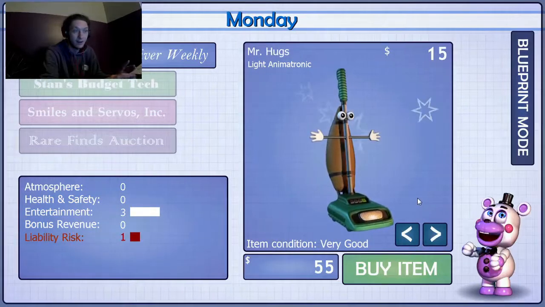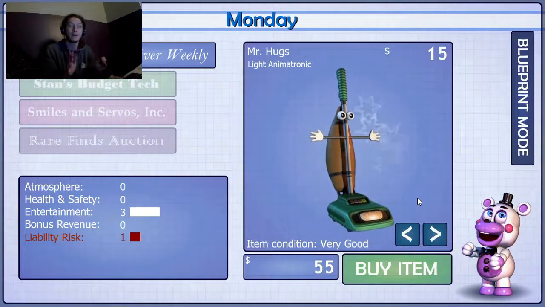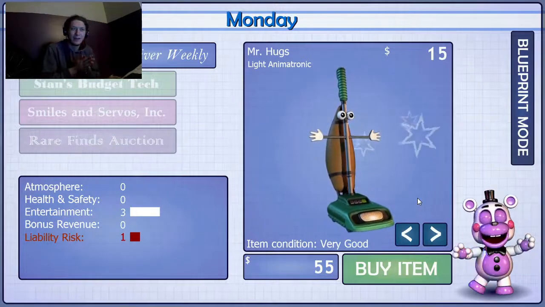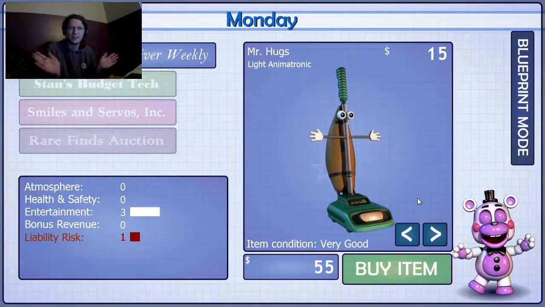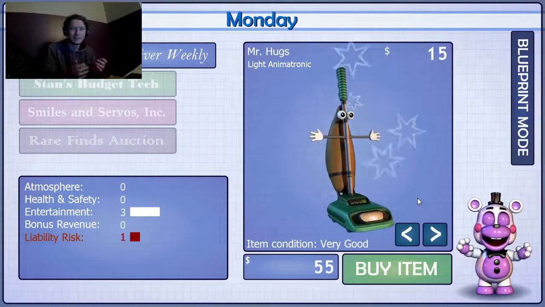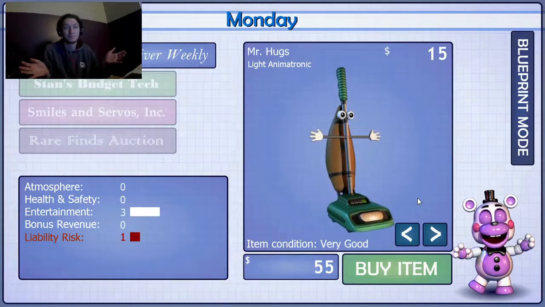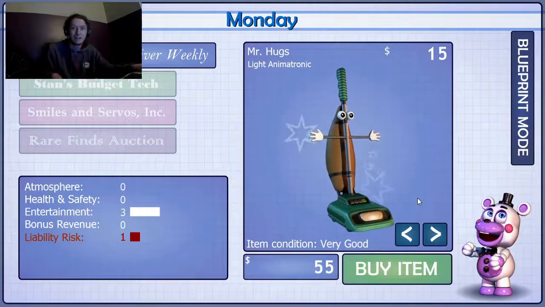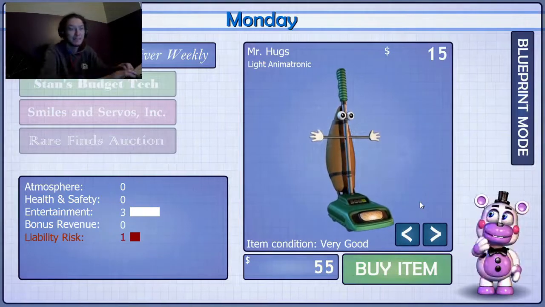I like Mr. Hugs. He does have a small liability risk. I don't know how a vacuum cleaner with stick arms and googly eyes can be dangerous. I suppose, like, does his motor still work? Are kids going to run up and, like, jam their hands up inside the vacuum?